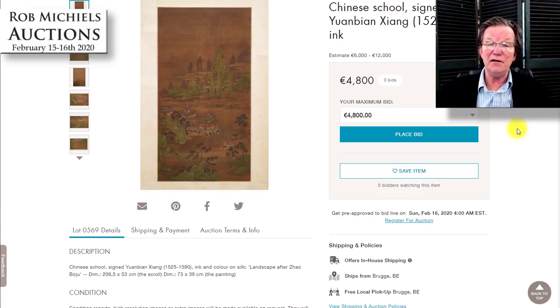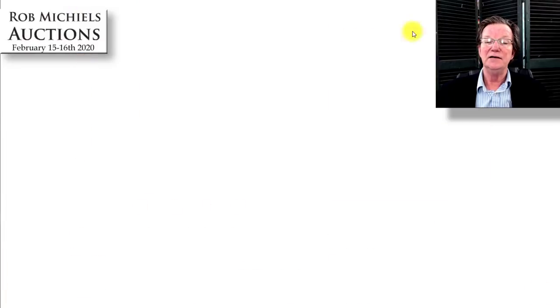Beautiful painting. It is a very, very old painting. It's definitely from the period. I cannot say definitively if it's by the artist, but it's a really wonderful classical landscape scene. And 6 to 12,000 euros, which is well within the range. And it looks like it's been nicely remounted. A lot of scrolls, if you see scrolls, expect them to be remounted, especially old ones, because the mounts gave way, they got ripped, they got moved around a lot, turmoil, one thing and another, and they saved the painting and just put it on a new backing. That's all that is.